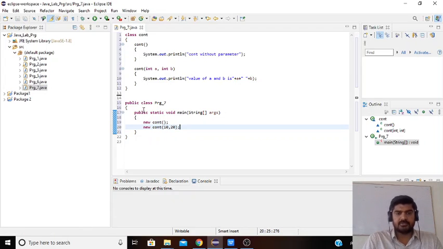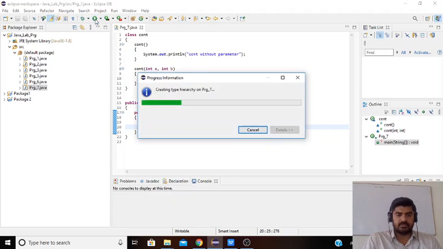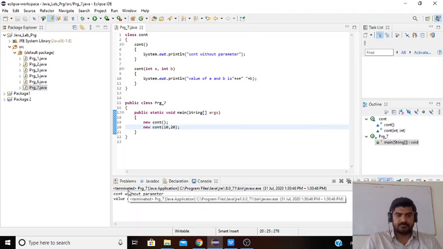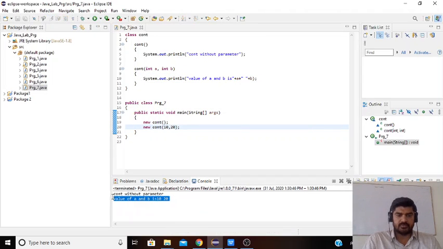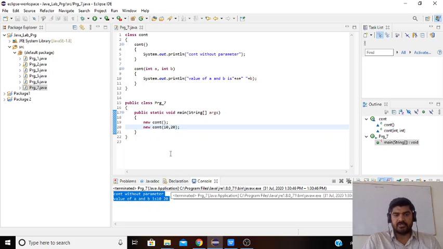You can just save this and click on run. Here we will get the output: constructor without parameter. This will call the constructor without parameter, and this will call the constructor with two integer parameters.